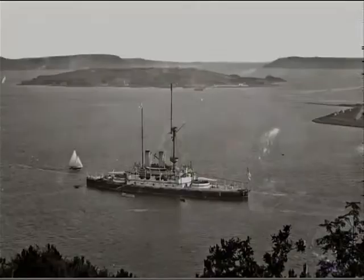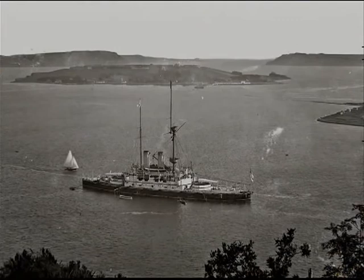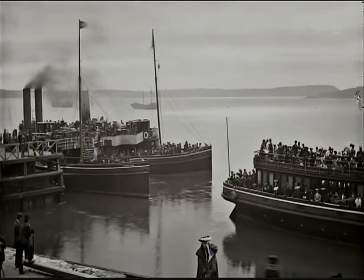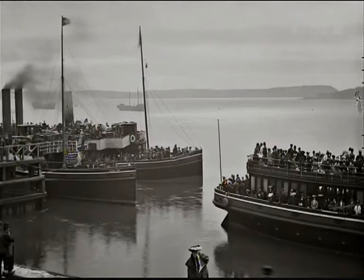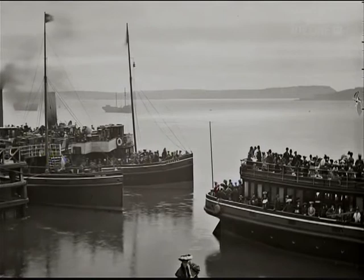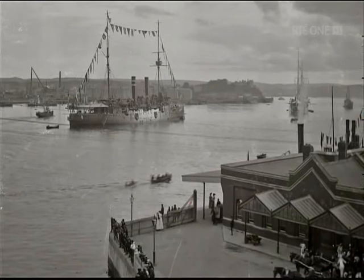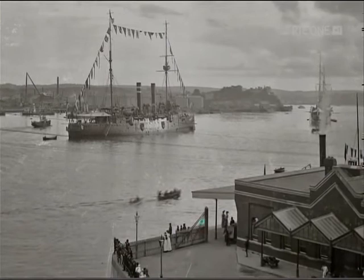Well, the 19th century for Cork Harbour really seen huge growth. Previously, the harbour had been noted for its use for either conflict or exploration and so on, but by the middle of the 19th century, it was all about the movement of people. Literally millions of people were crossing the Atlantic, and shipping companies in places like Germany, Britain, America, were all competing with each other for this business. So Cork Harbour and its lighthouses would have been in daily, constant and continual use.